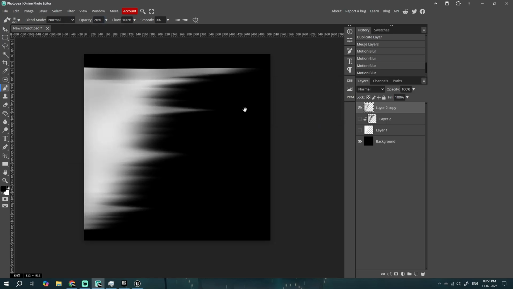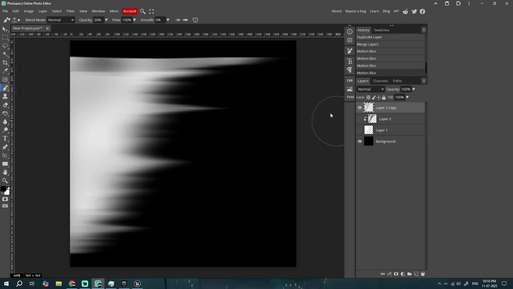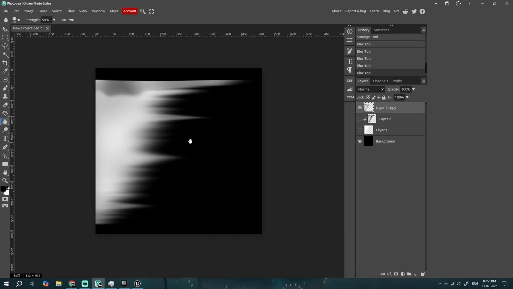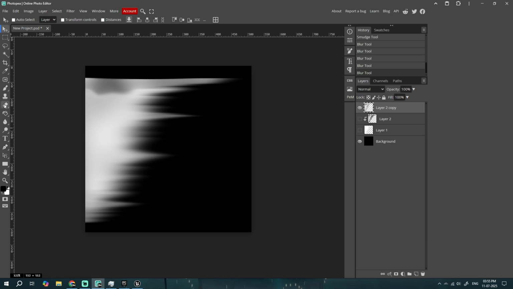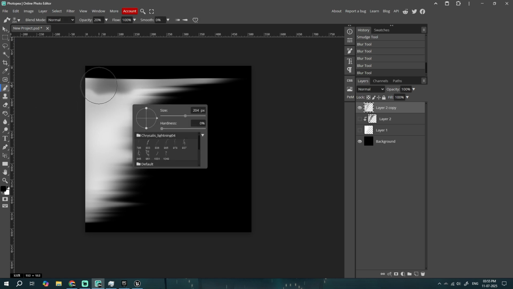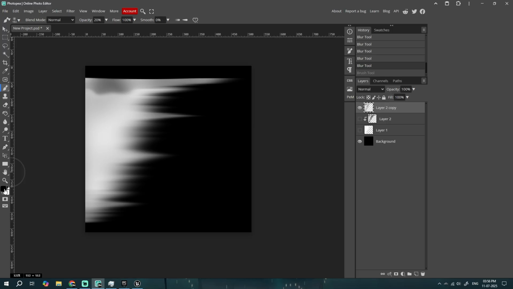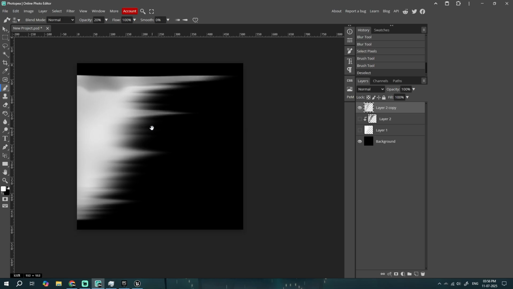I'll repeat it a few more times. There is some hard edge around here which I could basically just smudge, or maybe use a blur. Okay, whatever. If you want, you could even do some more patches like this so that there's some more difference, like white color. Well, it should be inside this one so that there are some variations.